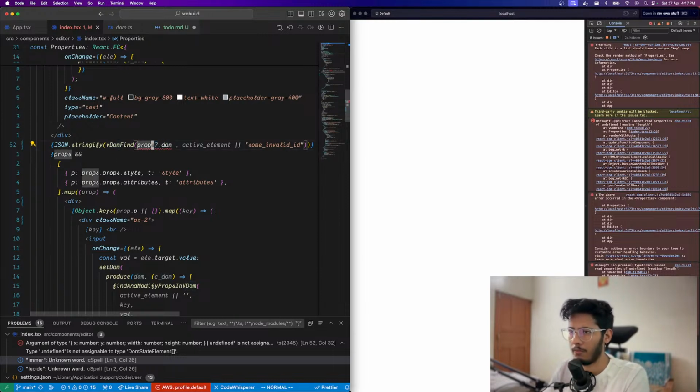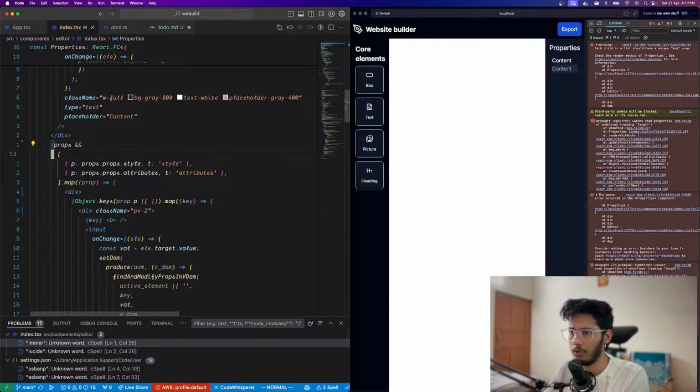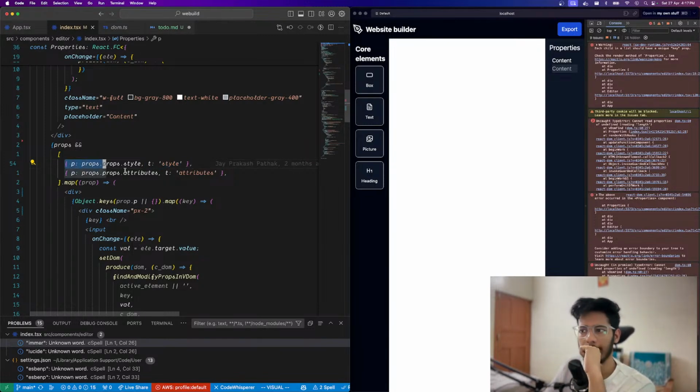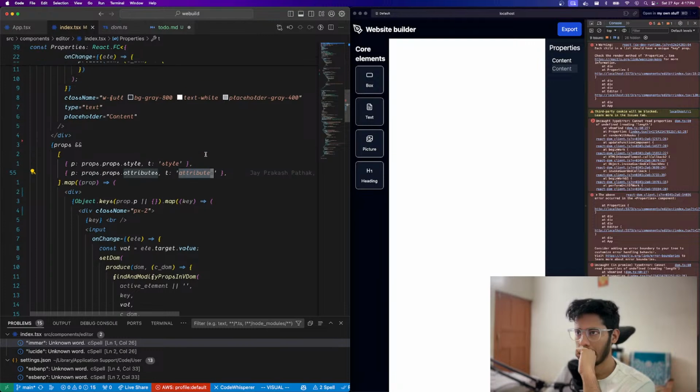Props.dom. It did not work. Cannot read properties of undefined, reading length. Why? So how was it working before? You have T and P, and then props style, T style, and T attributes.